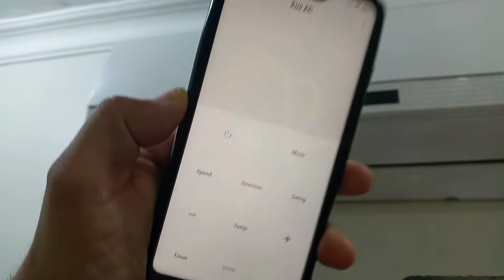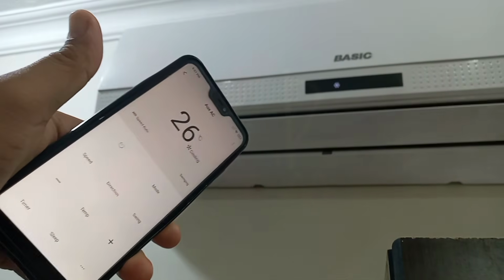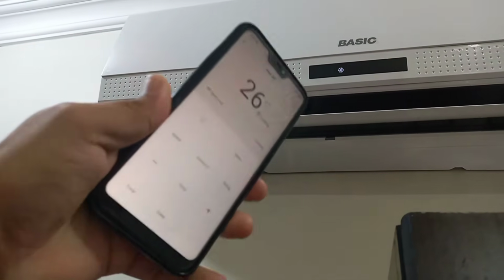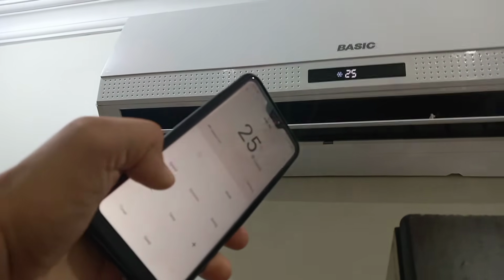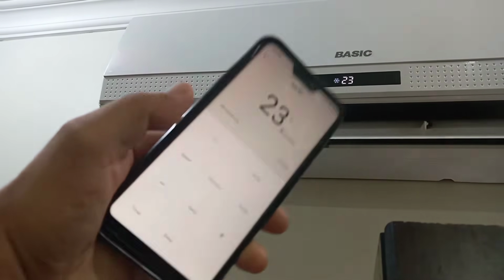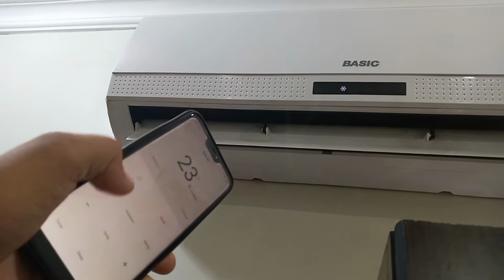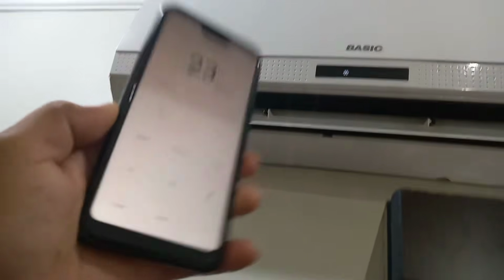So as you can see, this is our AC remote and it is working nice. Let's decrease temperature, then speed, working.